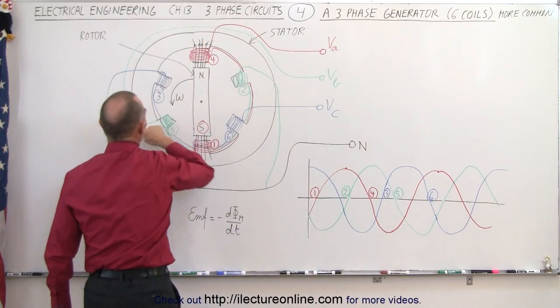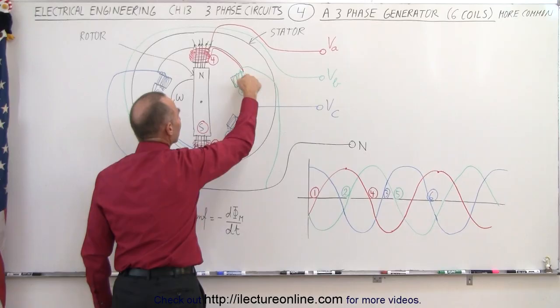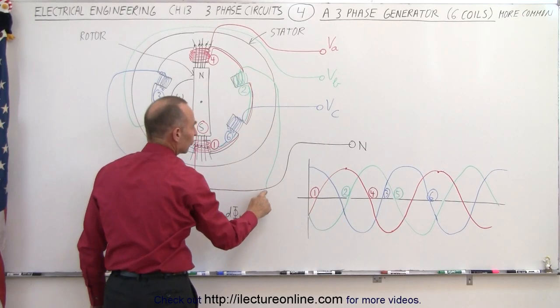Same for B. B is connected to this coil right here, goes around, then the wire goes to the other knob right here, we have a coil around there, and then the end of that goes to neutral.